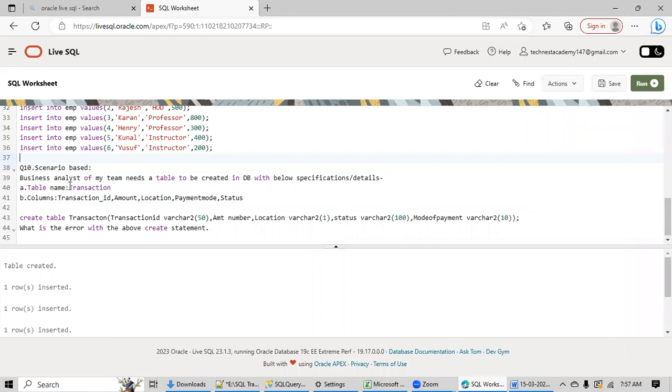So table name is transaction. What are the columns? Transaction ID, amount, location, payment mode, and status.